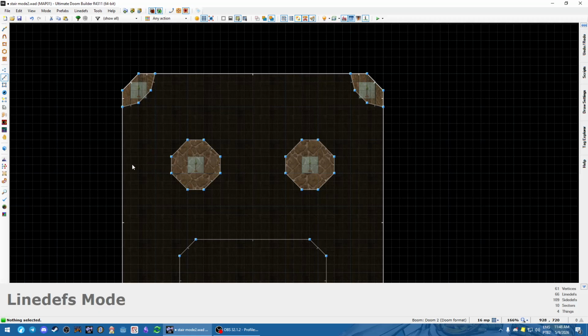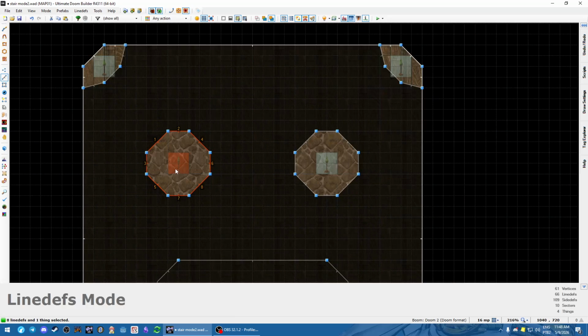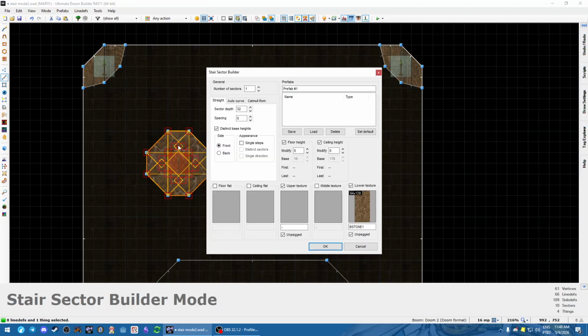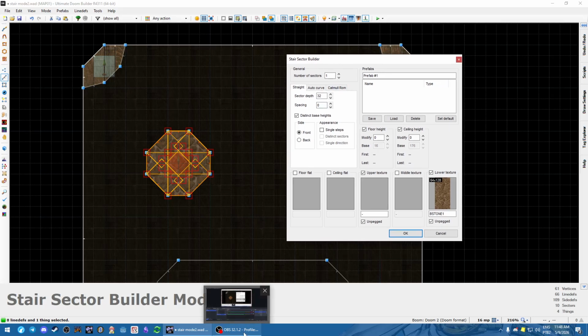How does it work? So you go into line depth mode. You select the lines that you want to use to make the stairs. And you click on stair sector builder mode, which I'm going to call stairs mode because it's shorter. And this is the menu that opens.